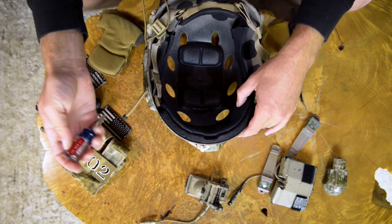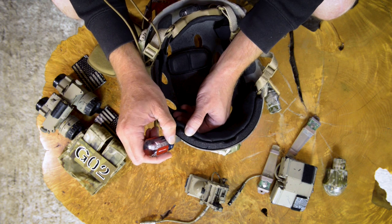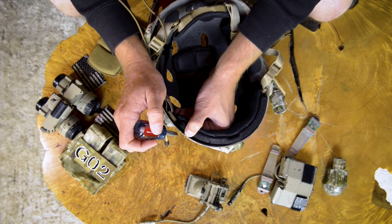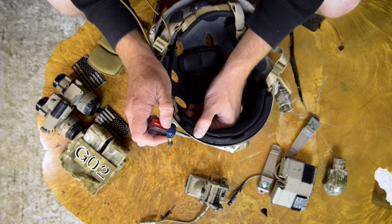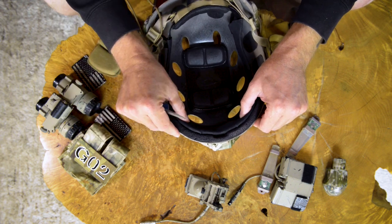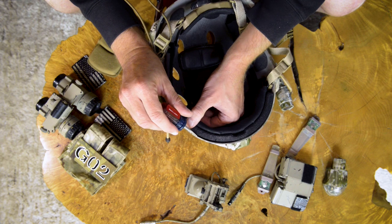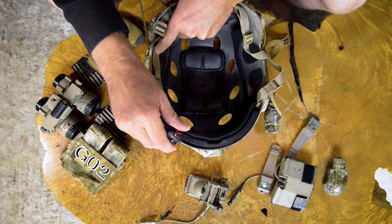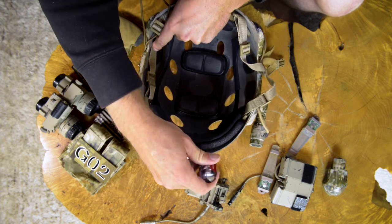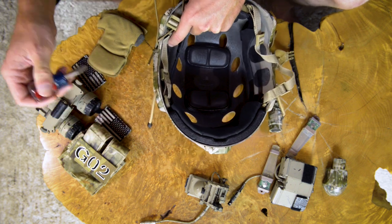Realistically, what you need to do is loosen these bolts enough to get a little bit of play between the shell and the foam liner. See how I can pull this away now? You might have to use this if your foam liner is heavily velcroed in and you've loosened your chin strap bolts and it's still super solid right up against the shell. Put it in there and very lightly pry, because you don't want to break that foam. You can hear the Velcro coming apart a little bit there.